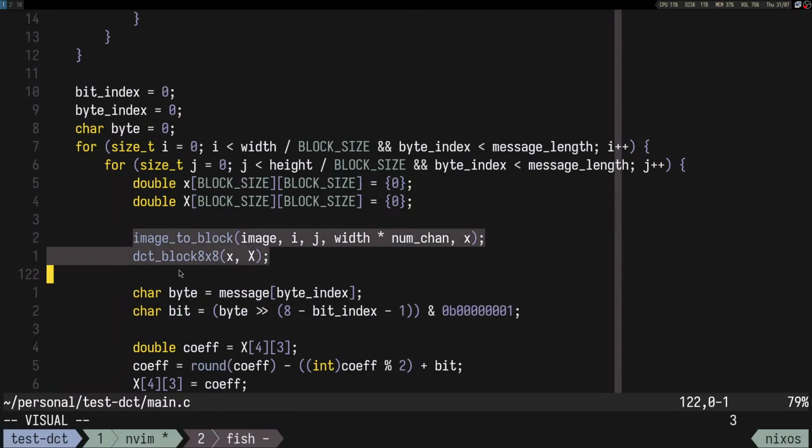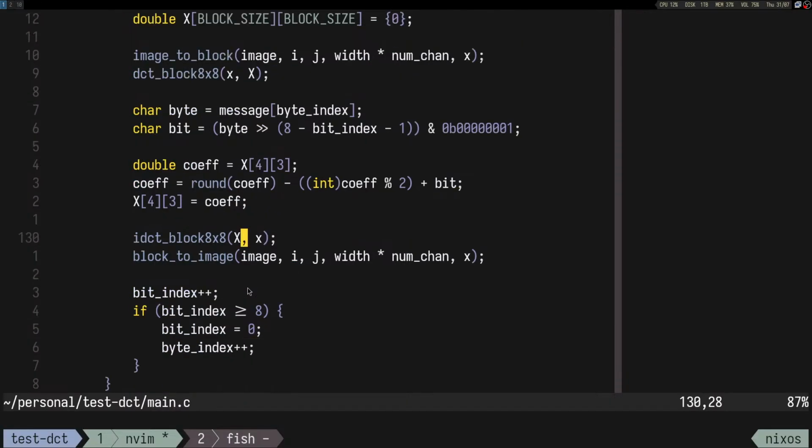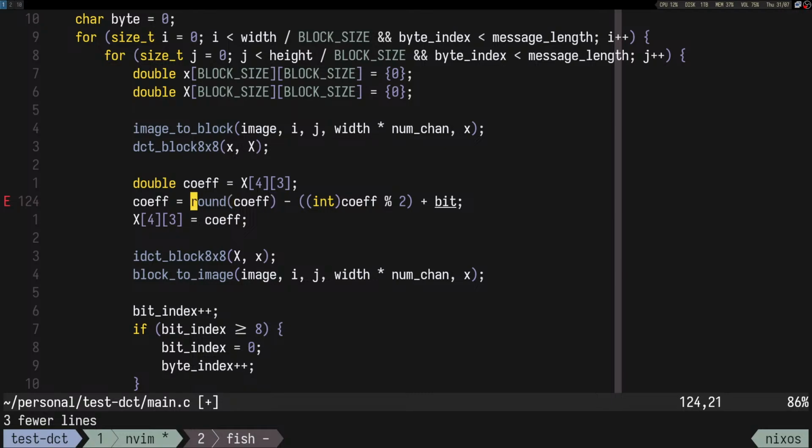So here we want to convert the modified image to a block. We already have the modified image loaded already, so we don't have to do anything. Then we apply DCT. Then we need a coefficient, so let's do coefficient.